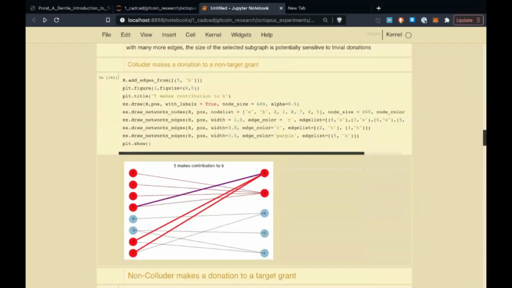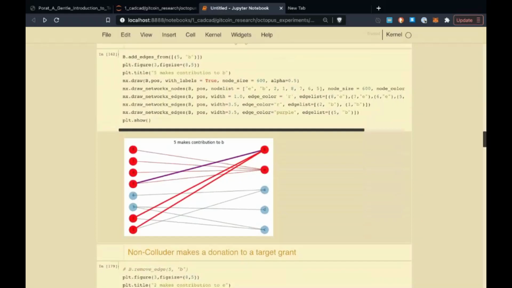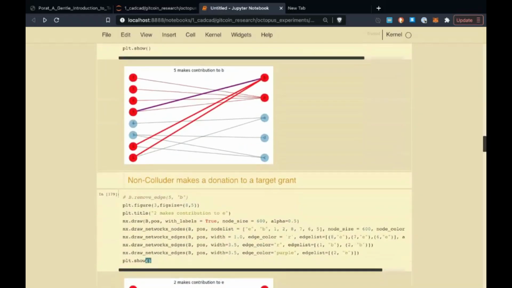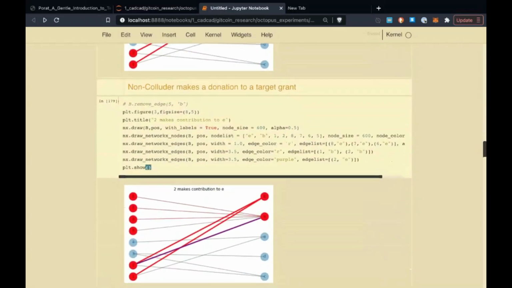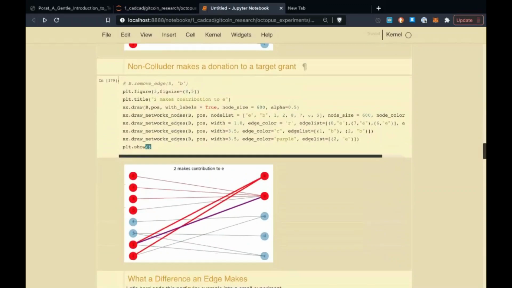So 5, this colluding user, makes a trivial donation to project B, and this opens up their subgraph and changes their optimality score. Similarly, but I would suspect to a lesser degree, a non-colluder, just some random honest contributor making a donation to the target of the colluding users, also opens up the grant in a similar kind of way.